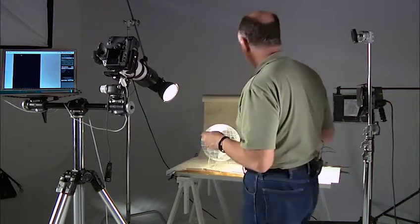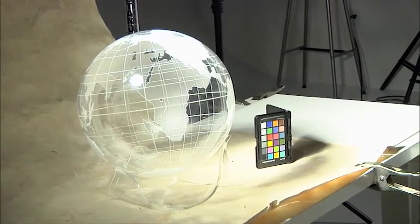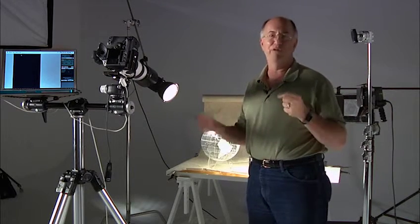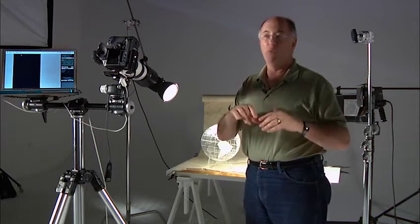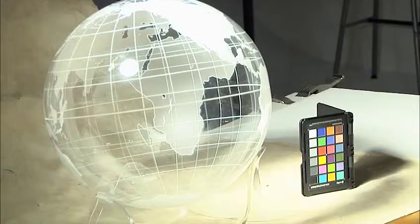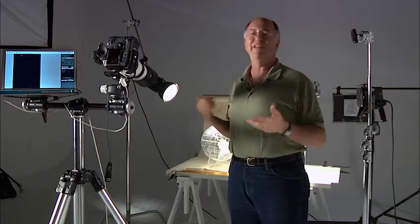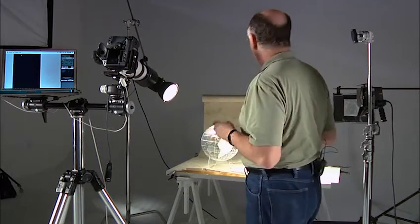We're going to take a look at this clear globe, and we're going to do a photograph that would be a typical photograph that you do for a brochure cover, annual report cover, an element that you would mix with some other things that would be about world connectivity. I've actually done this shot a number of times with globes like this over 30 years for different subject matters, a lot of it about telecommunications. So you can take this thing and shoot it a bunch of different ways and you always get a different look. So it's got a problem.